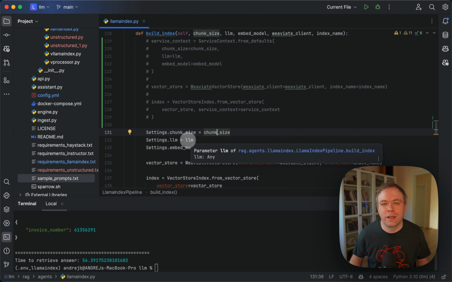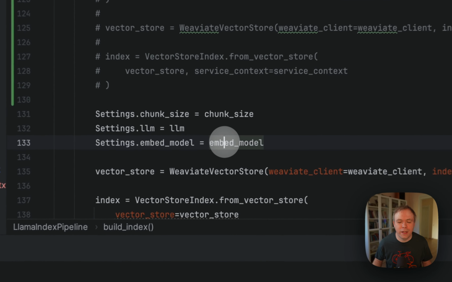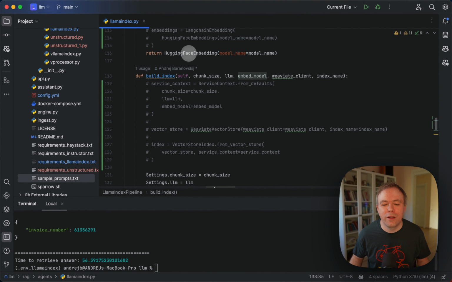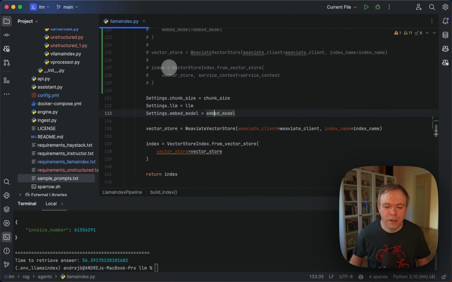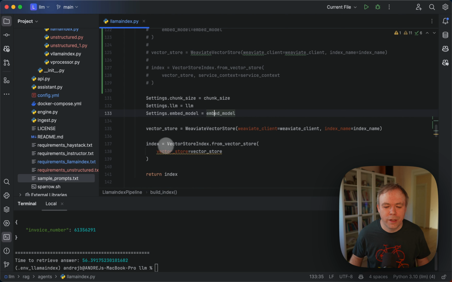In this case, the LLM object is initialized from Ollama, and for the embed model, you specify the embeddings that were loaded in the step above through Hugging Face embeddings. Yeah, and then for the Weaviate vector store initialization, there are no changes. It's the same thing, but when you create an index from the vector store, you don't need to define a service context anymore, because all those properties are set through LlamaIndex Settings, which makes it maybe more convenient.